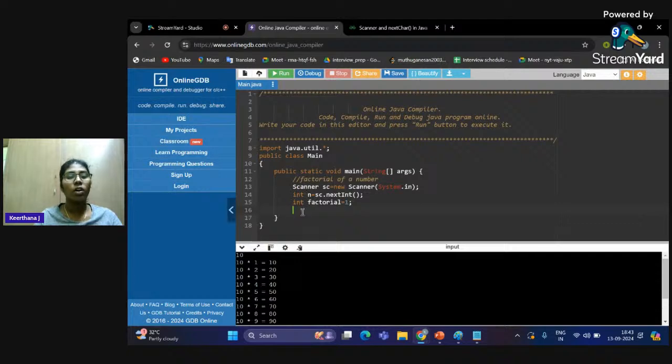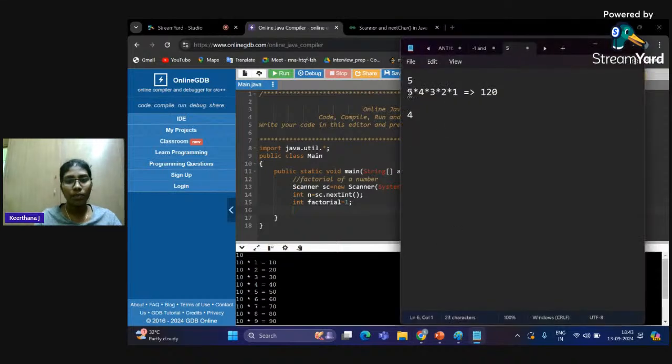I'm going to iterate the for loop from 1 to n, because if I'm giving 5 as the input, the 5 must be inclusive in order to find the factorial of a number, right? So I want to iterate from 1 to 5 inclusive.